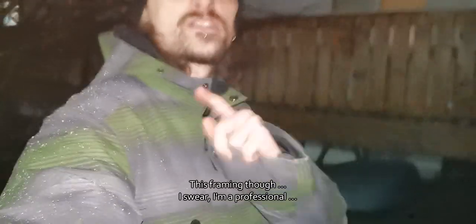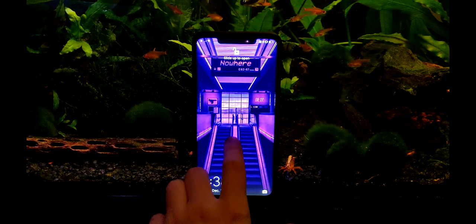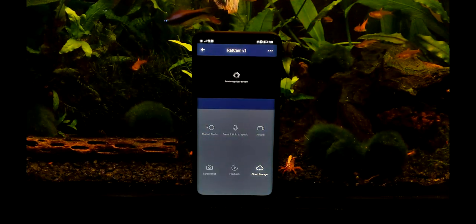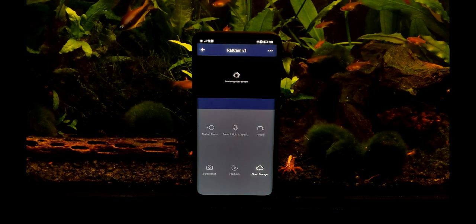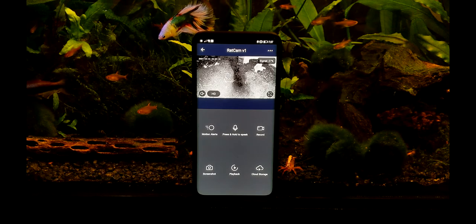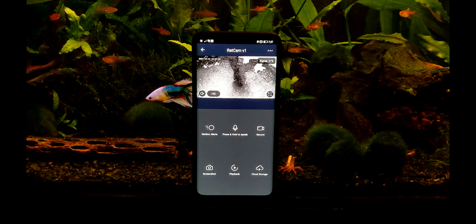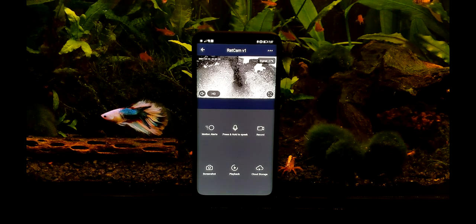It's so fun running in the rain! We can check our little camera — we should be able to check it from the phone if the Wi-Fi reaches. And if so, we can see when the rat comes. If not, we just have to wait till morning and check the SD card. I've got the camera set up outside and connected — the connection is just strong enough from the greenhouse to watch it on our phone. If anything does happen, we're going to see it on here and we'll also get a motion notification. Hopefully we find him tonight.